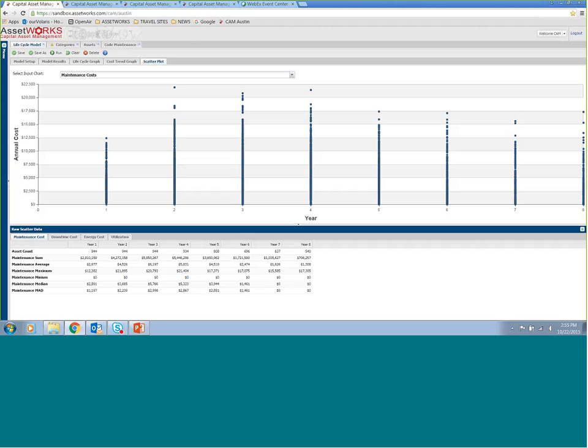So down below, we show the total cost per year for each of those based on all the observations, what the average, the maximum, the minimum is. Minimum is typically 0. We have an asset that had no maintenance recorded. And then what the median is, and then what the MAD deviations are. So one MAD deviation would be about 2,200 in the second year. We also show the count, and you do see based on the count how the number of observations drops in these later years, so I have fewer observations, so they become less statistically significant.